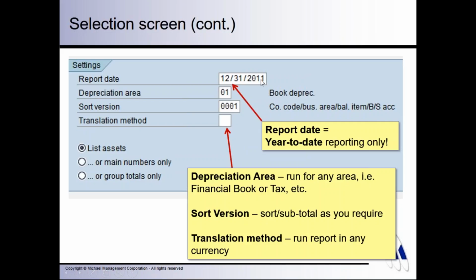So just because you run this on area 1, which let's say is configured to be in US dollars, doesn't mean you have to actually look at US dollar values. You can have everything translated into euros, for example, at the daily exchange rate. Now, the translation method allows you to do that. Again, this is stuff for a whole other conversation, but I just wanted to mention it.